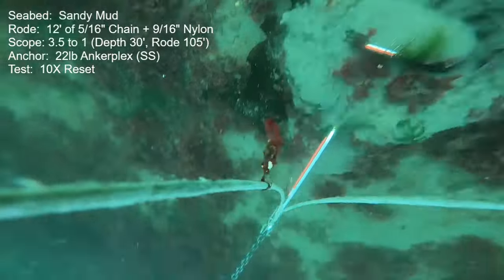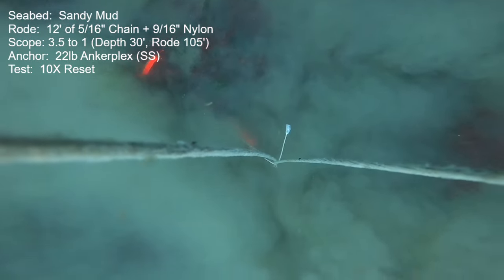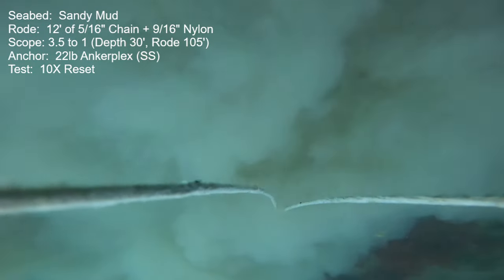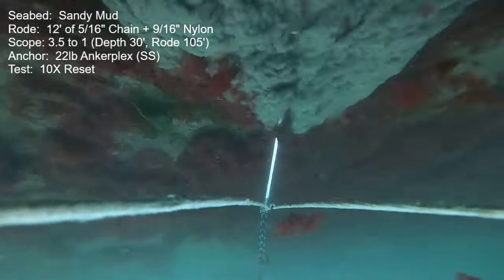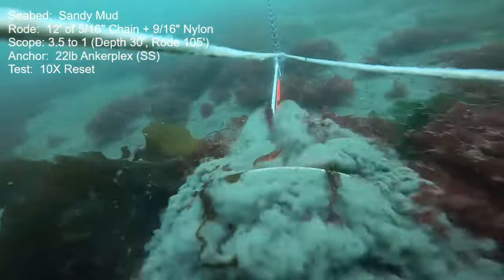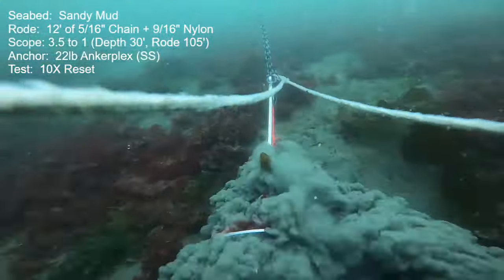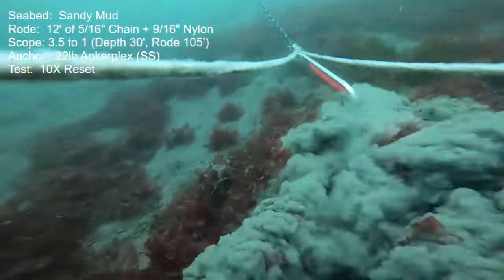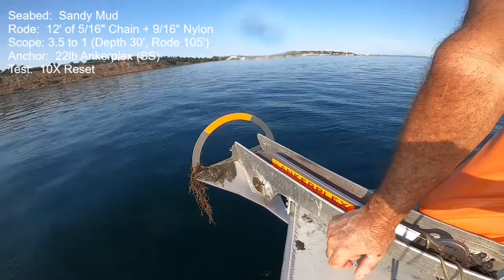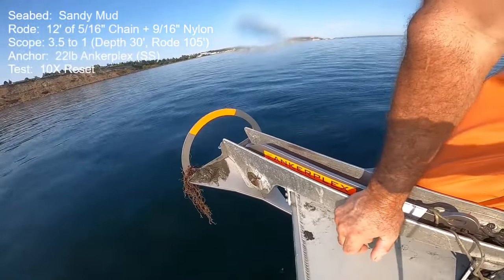Now, you might be wondering, why do such a ridiculously short scope test, especially with such short chain? And the answer is, there are several other anchors that can pass this test perfectly. They'll reset every single time and hold many hundreds of pounds of thrust. So I keep this test in the repertoire as a testament to those anchors that can pass it.